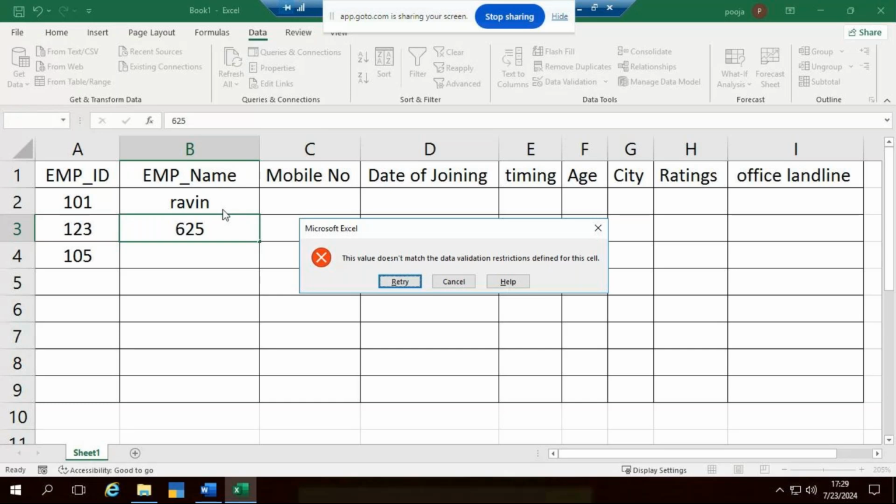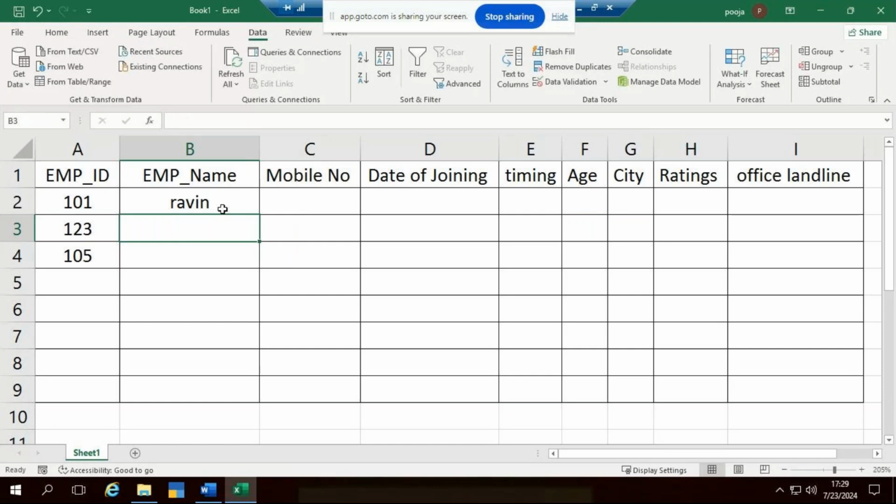Ma'am, now I've selected the cell address. Is it going to be valid only for that cell or for the whole row? No, it is only applicable for that selected cell. If you select the entire column, or however many cells you want, or a list of cells, it is applicable only for those.